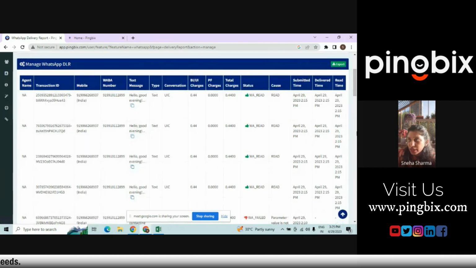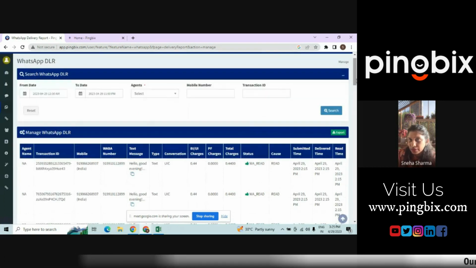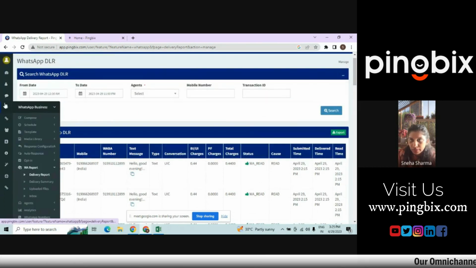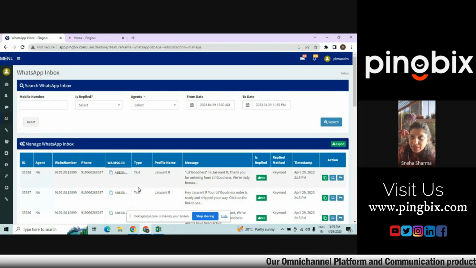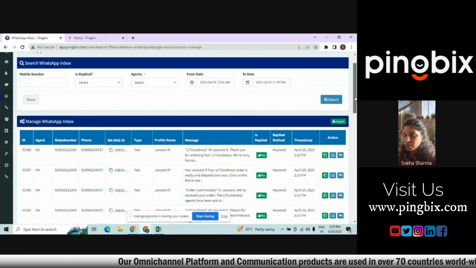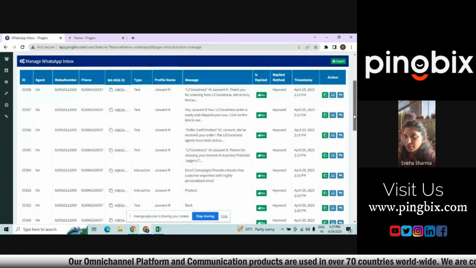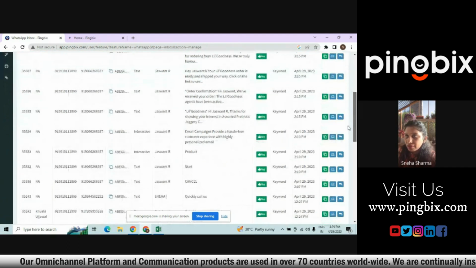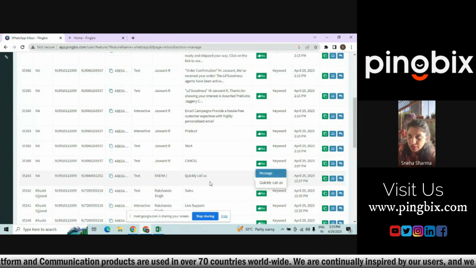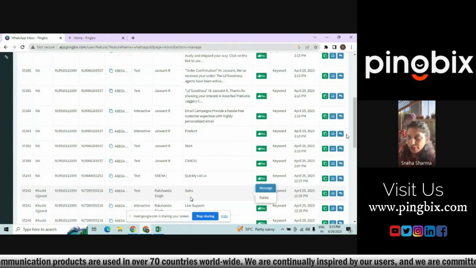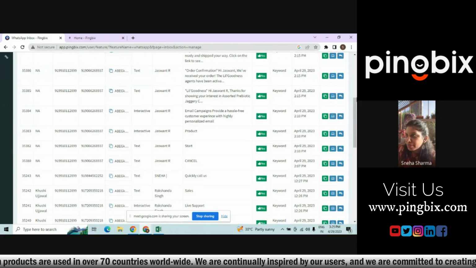Now if I take you through the other reporting place, I'll explain that. If I take you to the inbox, whatever message the client responds to a particular keyword, those messages would be visible here, and you can see the recent messages I've received. So everything is visible here. The recent message, the client wrote start, it is visible. Client wrote cancel, it is visible. Quickly callers, so you can see here all information, all incoming messages are visible here.